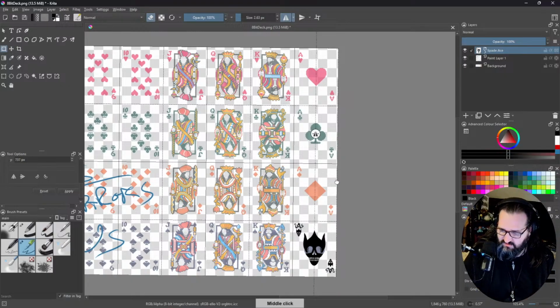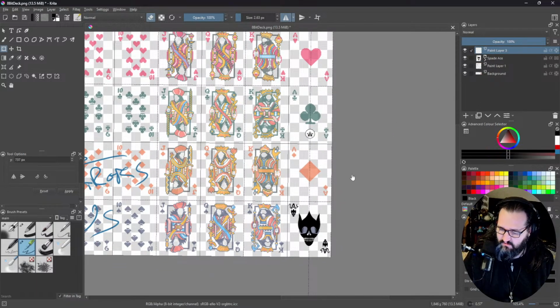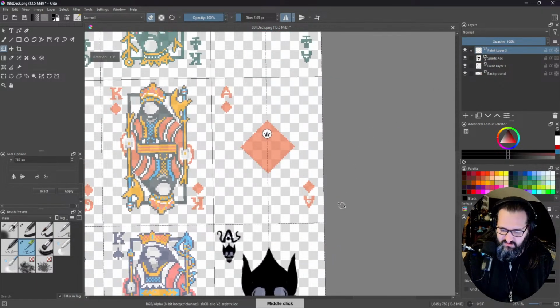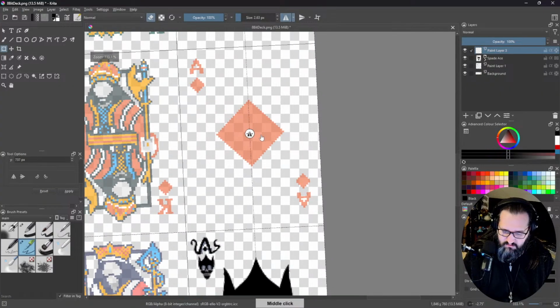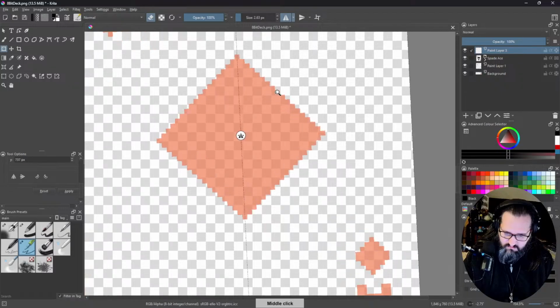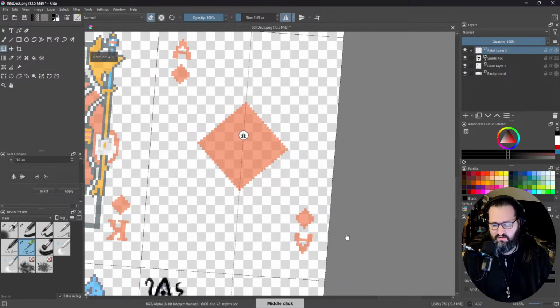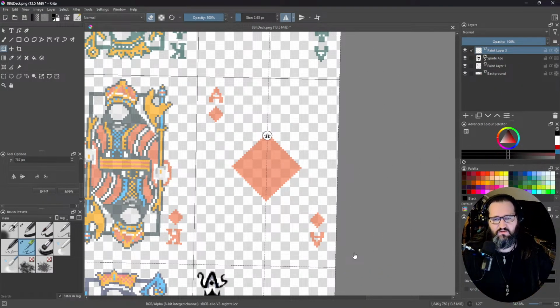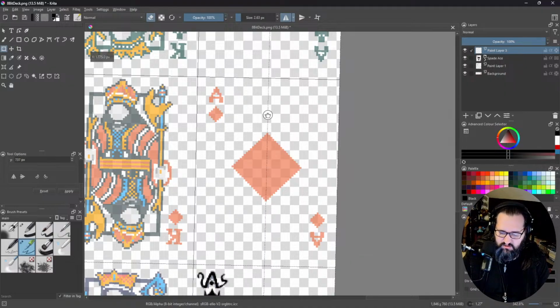Another thing, I'm going to start on the diamond next. Make a new layer again. I think because it's half that pixel looking thing. So now I've got to think of what I actually want to do with diamonds. Diamonds are creatures. So they're just critters and stuff. So it can be anything.